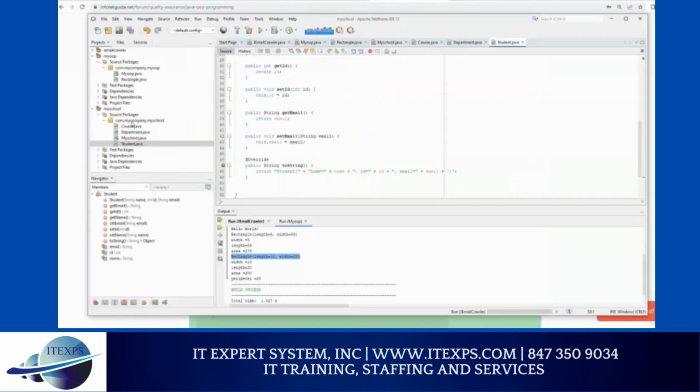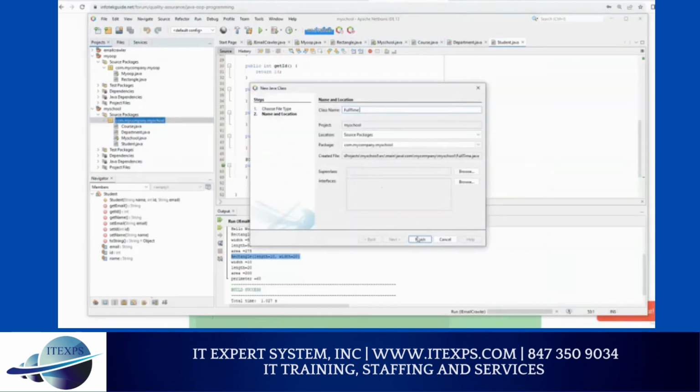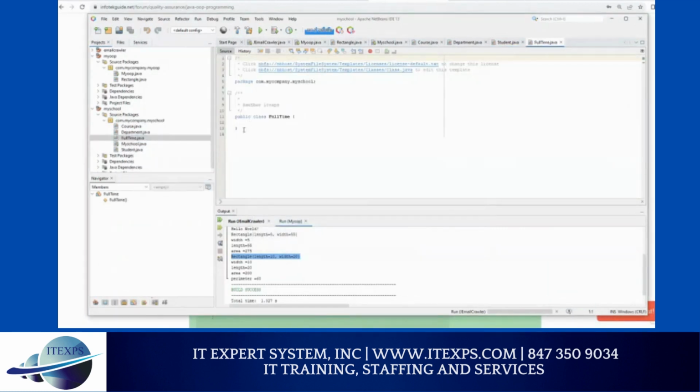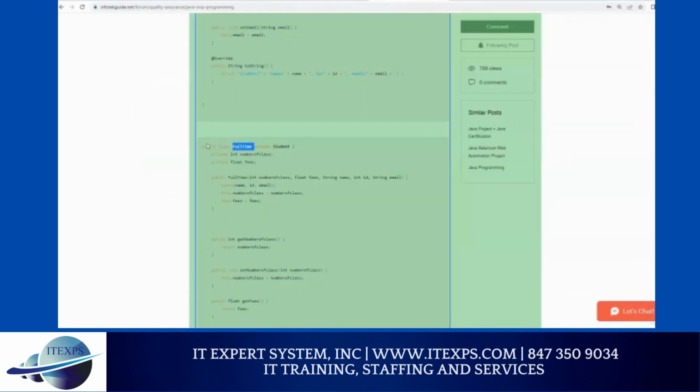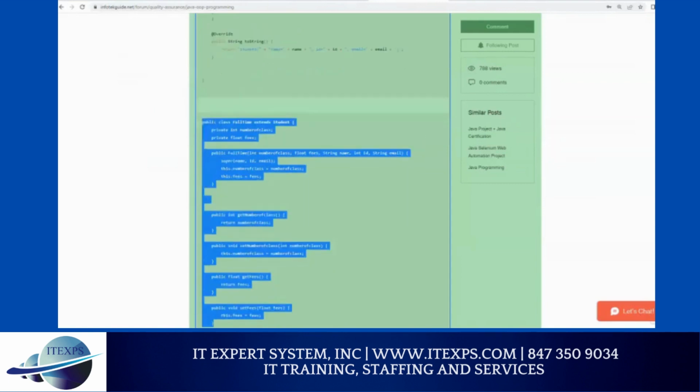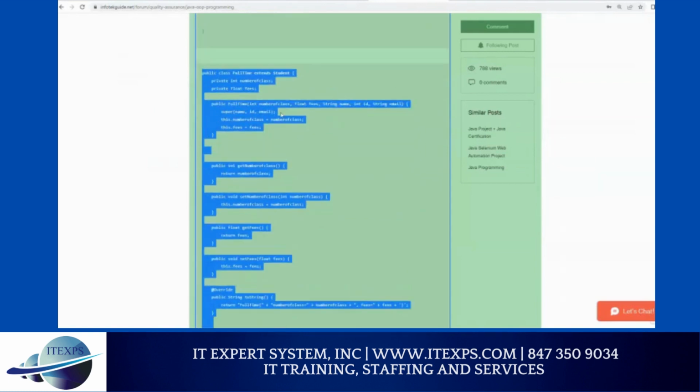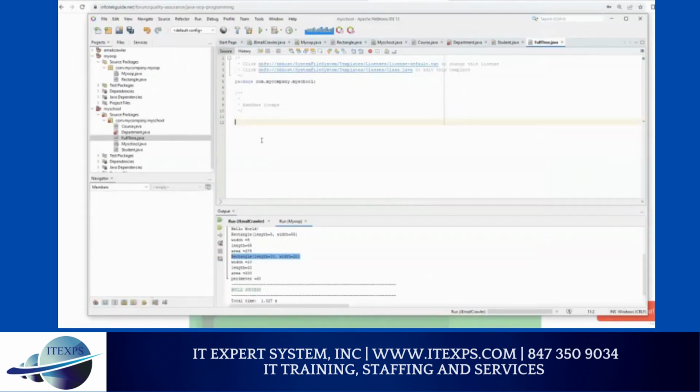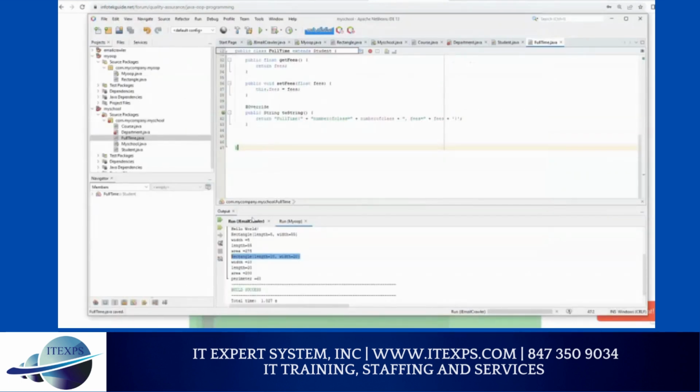The way you do it, right click, new Java class, child class, and then delete this and copy that, so you won't get an error. Always create the parent class first, right? Now the parent class is already there. Save it. There is no error.